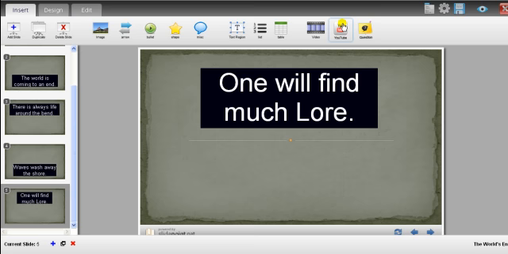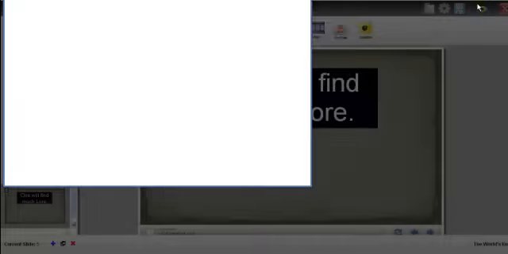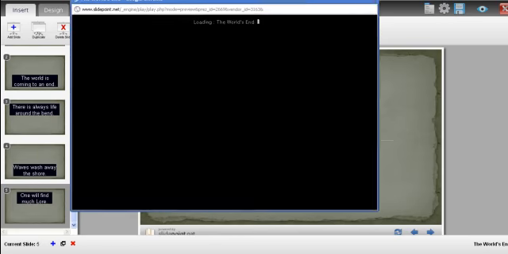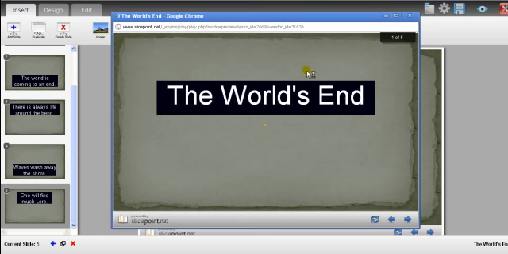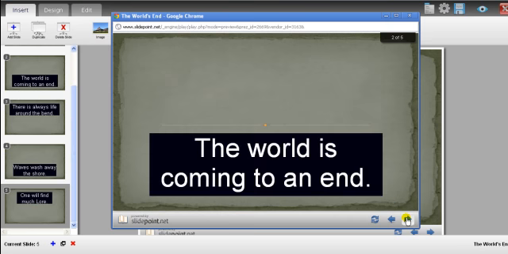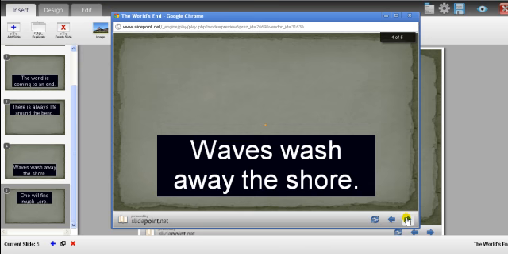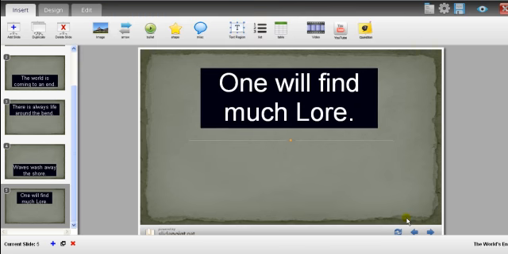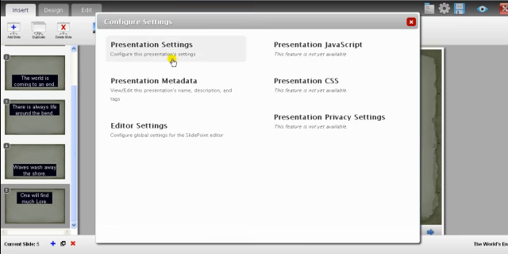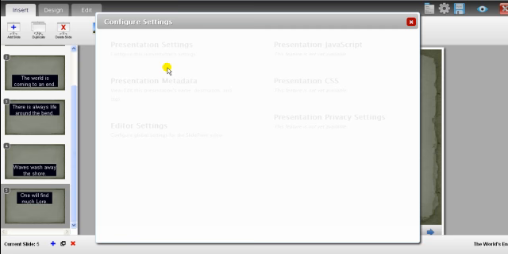There's all kinds of stuff you can do, and you can also preview it by clicking the eye over here in the top right, and it's loading, and you can move through the buttons like so. Alright, so now we go over here to settings up in the top right hand corner since it's already been saved, and presentation settings.